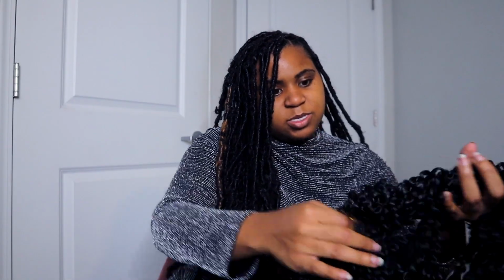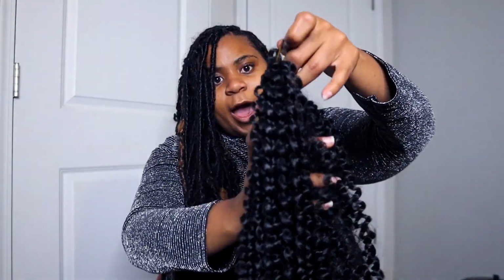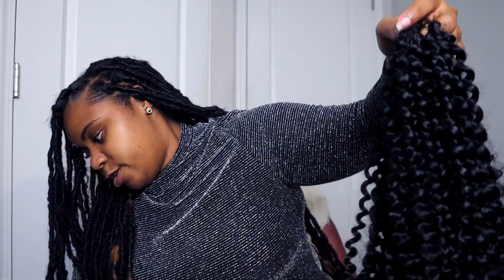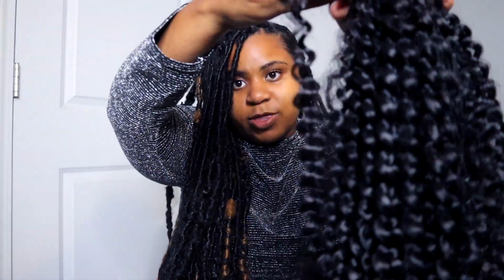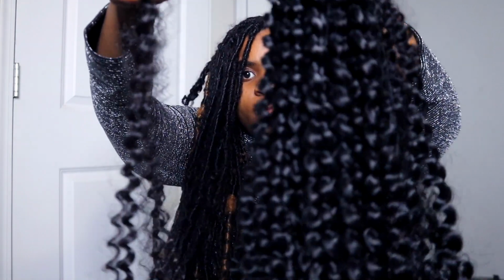She sends curly ends if you want to add ends onto your hair. I will say the ends are very similar, if not the same type of curl pattern as the Freetress hair. It's literally the same. You really can't even tell. This is the Freetress hair right here. This is the curly ends that come with it. Putting them close together is basically the same.